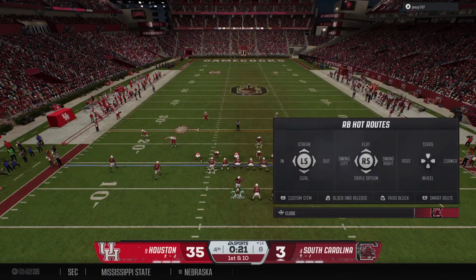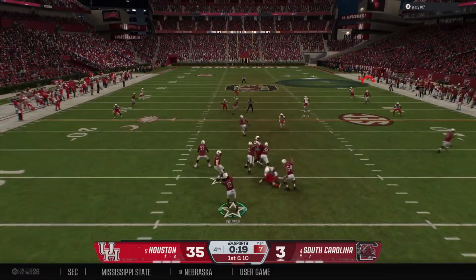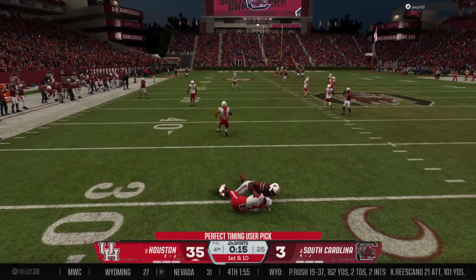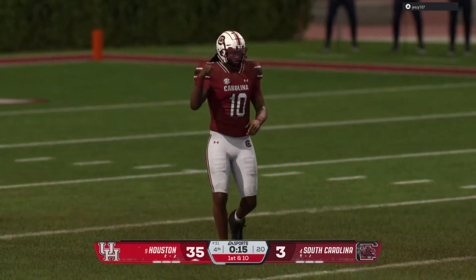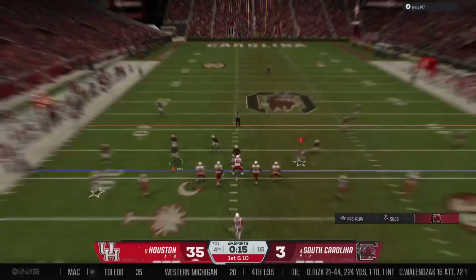Might be changing the route. Dropping back, it's Underwood. He wants a big play here late. And it's picked off for the 4th time today. He was thinking big return, didn't get that, but boy, did he give his offense an opportunity at the 31. And that's kind of what this offense has done all day.